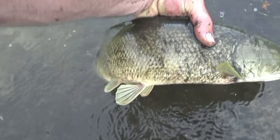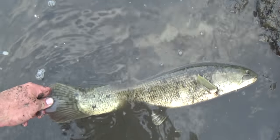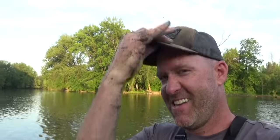Wow! Look at that fish! Look at him! Holy cow! Alright, let's let him go. Yes! Yes! Yes! I'm gonna like ask if I can, like, I don't even know what to do. What do you call it? Like Photoshop the button in for my pike. Cause I did it. Dude, that was awesome!